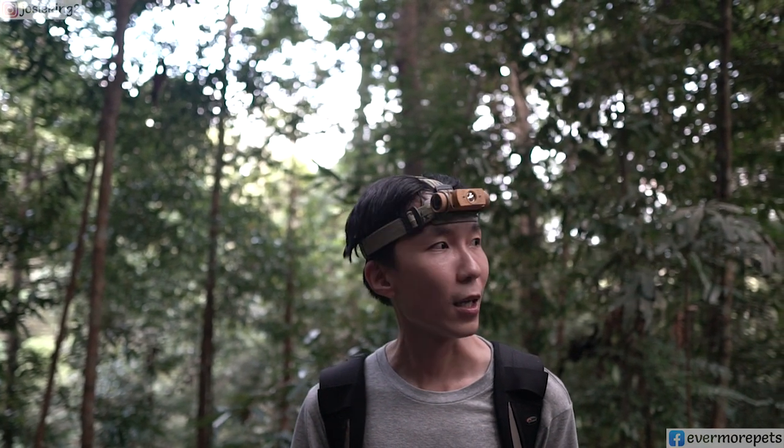And actually the burrow is quite easy to find, and they have been on the same spot for so many years that they are now just in the back of our head. So today we're going to show you some of the burrows. Hopefully they are still around, because some of them are already gone. So we hope to find the existing burrows that are still around here, and hopefully the tarantula inhabitants are still inside.